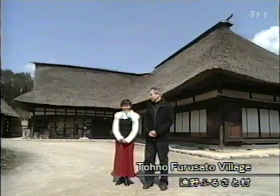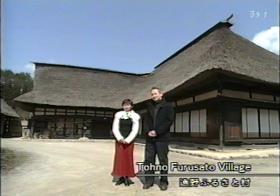And we are now standing in front of the traditional house particular to this area. And our guest on the program today is a shakuhachi player who lives right here in Tōno. His name is Kodō Araki V.